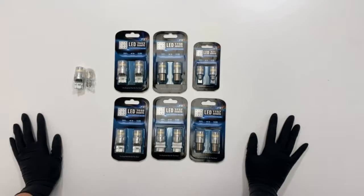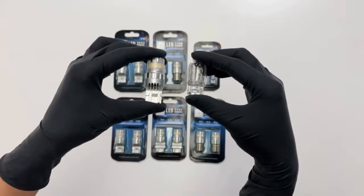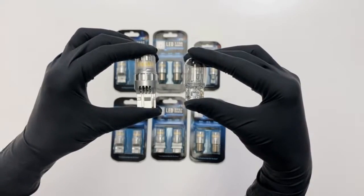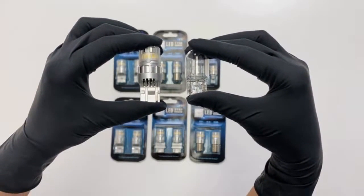Now let's compare the sizes of the bulbs. As you can see, the bulbs are very similar in sizes, but you could tell the LED bulb is slightly bigger than the original bulb. Please make sure the sizes before you make the purchase.